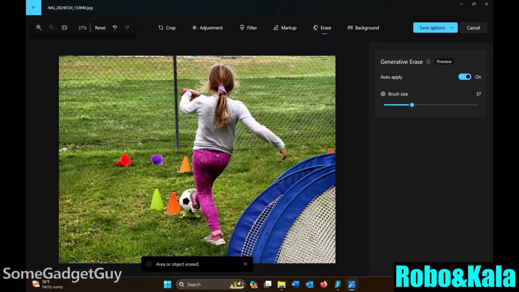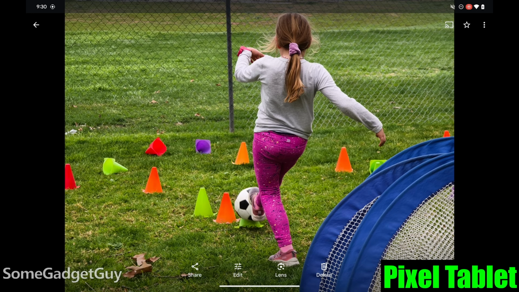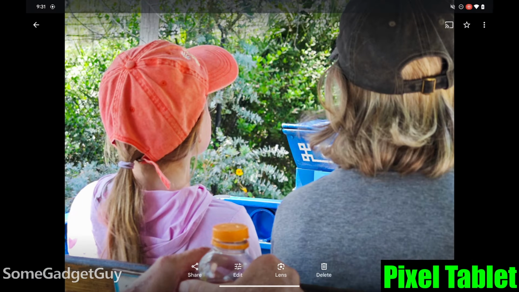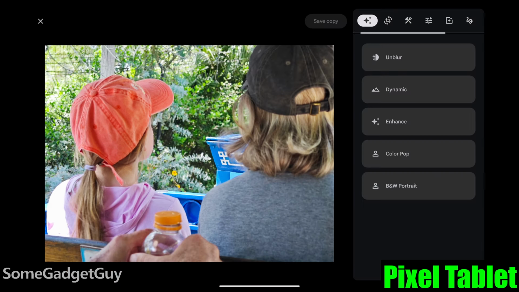So these are all the expected easy things, what we think these tools are going to be the best at. This is what I do the most of with Magic Eraser, just finding these tiny little elements that are distracting. I try to work really hard to frame my shots so that there aren't distracting elements in them. But something like this pops up, where this old guy kept holding up this water bottle behind my daughter and my mother-in-law. So I want to see if Magic Eraser can figure out what to do with these hands that are kind of in the way.